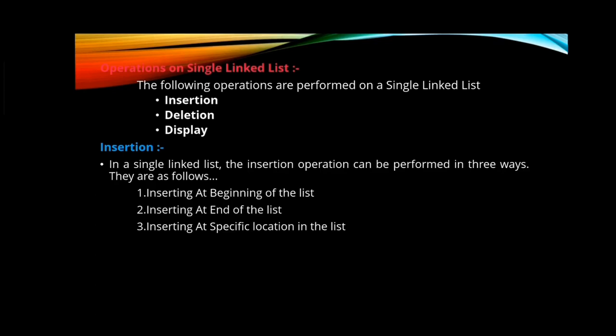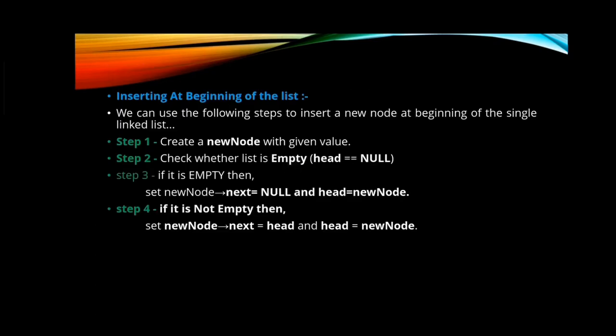Okay guys, at first we will go through the algorithms of every operation, and at the end of every operation we will discuss about the program. The first operation we are going to deal with is insertion at beginning of the list. We can use the following steps to insert a new node at beginning of the single linked list.